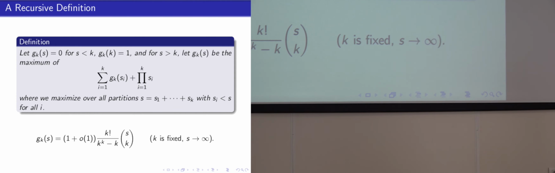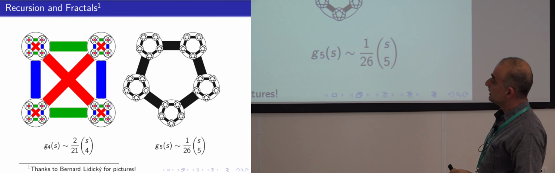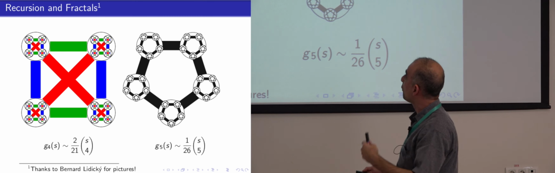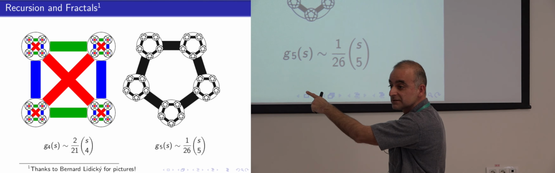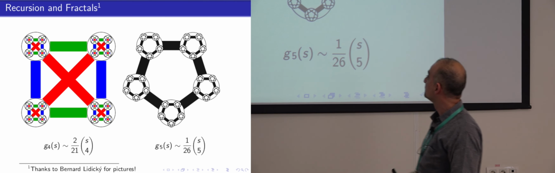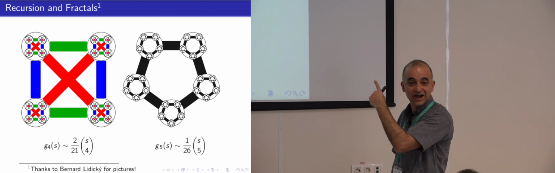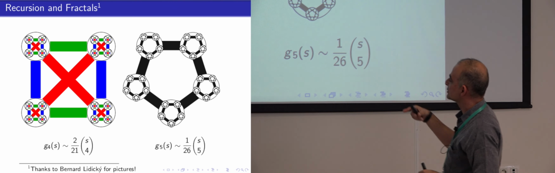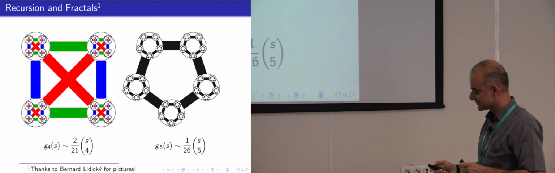Okay, so this is just some function. What has this got to do with anything? Well, before I get to it, here are some pictures to try to give you an idea of what the function is trying to count. So if on the left I was interested in counting K4s that are composed of 3 monochromatic matchings, the number of K4s would be G4 of S, right? They'd be one from each, or then within the blobs. On the right picture, if you were interested in finding out how many induced pentagons there are in that graph, that's a blow-up, it would be G5 of S. It turns out there are several other conjectures in graph theory related to these recursions, which some others have solved, including Bernard Lidický, and he gave me these pictures.